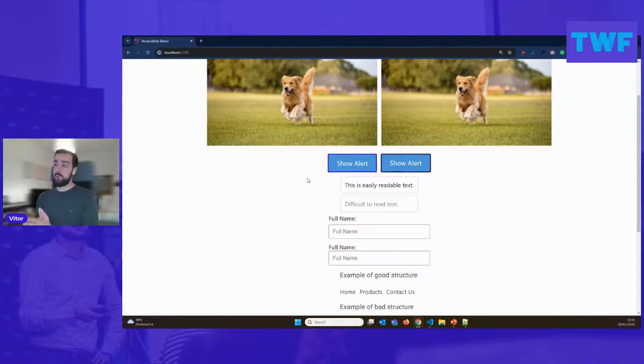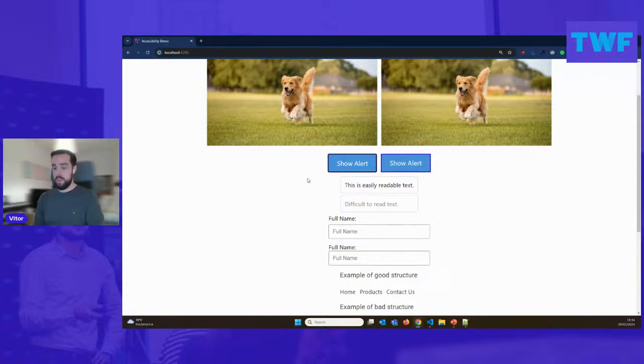There you go. So now the second button is focusable, but it doesn't give the context like the previous one: "Show alert button." Because it's a button and because we have the show alert in the ARIA label, the browser and the NVDA screen reader properly understand this: okay, this is a button that I should say is to show alert, right?